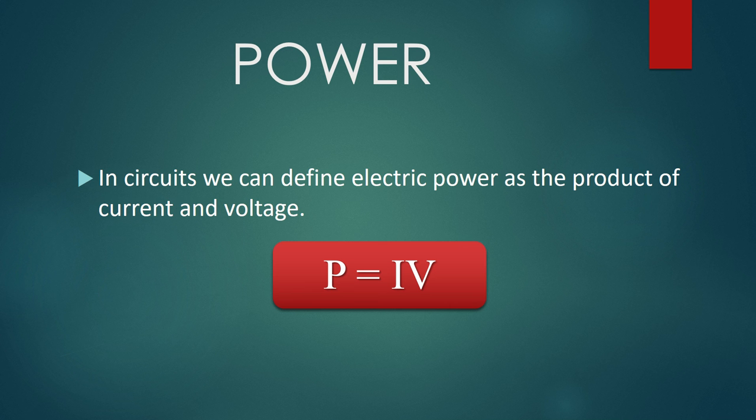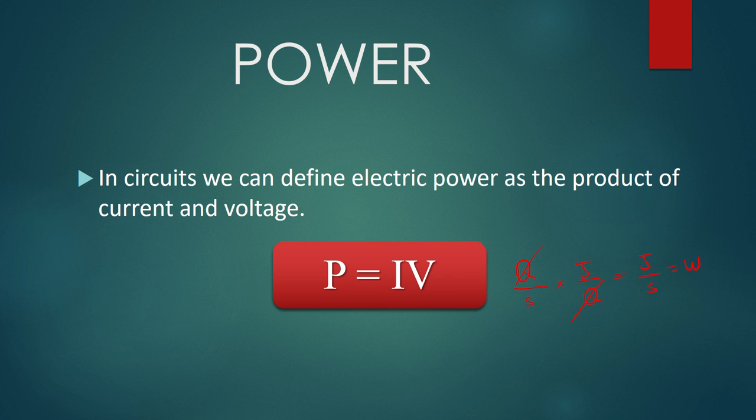How do you get joules per second from this? If you remember, we just defined current to be coulombs per second, so we have Q, or charge, per second, and voltage we just said is energy per charge, so we have joules per Q here. The Q's will reduce away, and you're going to be left with joules per second, which is watts, which is power. That's how you get electric power from the definition of current and voltage. Of course, we can do the same thing with this: we can solve it for I or V, which is basically just elementary operations here.